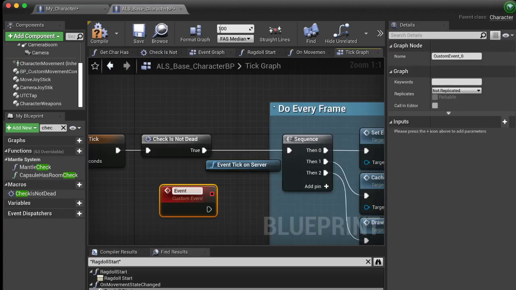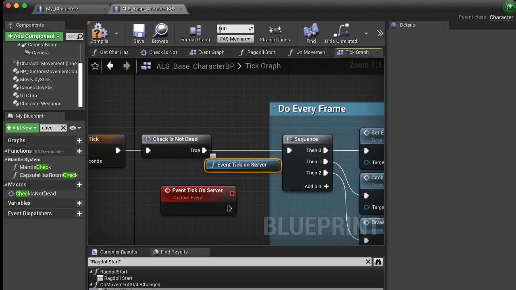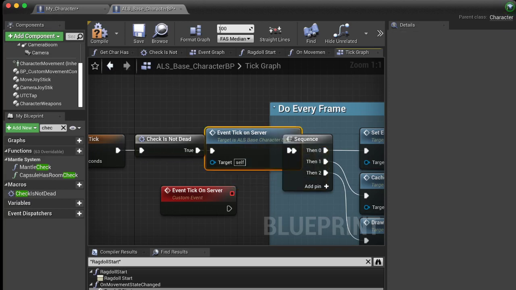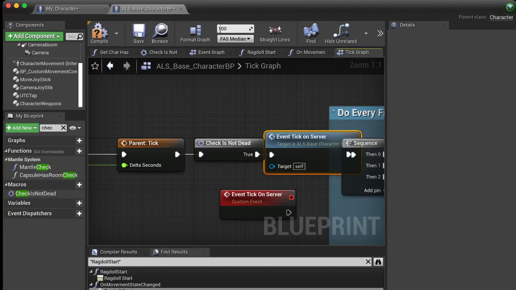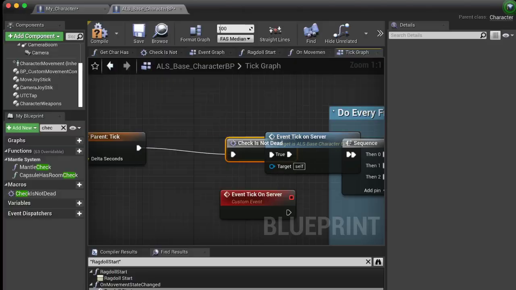Event tick on server. I was thinking, for some reason, that was the default thing that actually sends everything to server, but that's actually what the information they're sending on the notifies and stuff over. So hopefully you want to make a true multiplayer game.